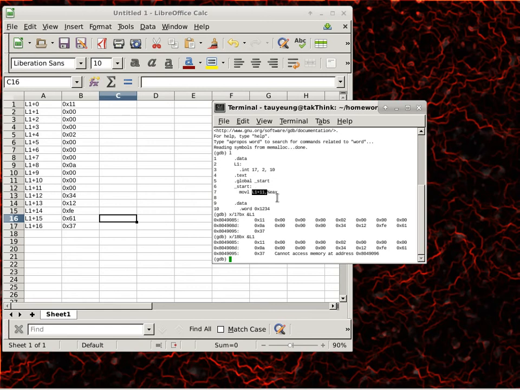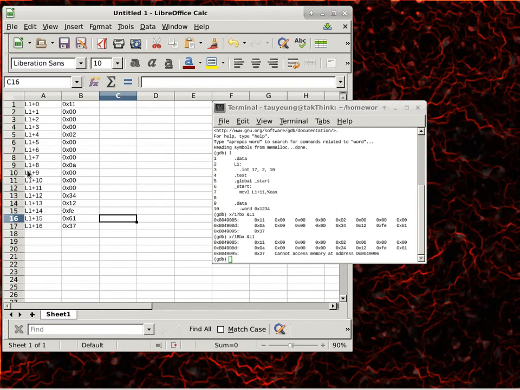If we are going to use a direct operand L1 plus 11, and we're moving 4 bytes into EAX, the question is which 4 bytes are going to be copied into EAX, and also, how are these bytes going to be arranged in EAX? Because when we have 4 bytes or 32 bits, then the big question is which 8 bits are the most significant and which 8 bits are the least significant.